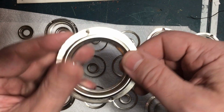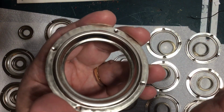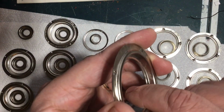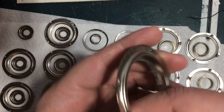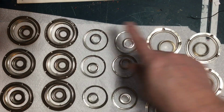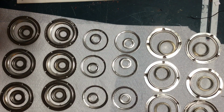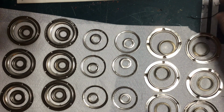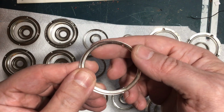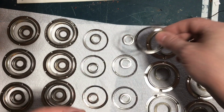I've already got three of these done. So file off the nubbin and then go through with some fine sandpaper, and you want it to feel nice and smooth. So there's 36 of these metal parts, and I've got six of them done. So if your math is as good as mine, you'll know I've got 30 left to do. So just take your time, file off any little sharp edges, and make them nice and smooth.